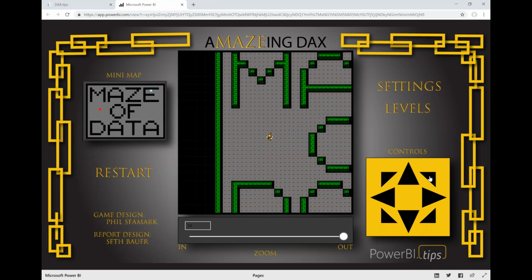Now, I knew I was going to have a table inside the data model with XY positions where walls should be. And that would allow me to do the sliding window of plotting. I knew I wanted to do something like have a maze that spelt out a word, maze of data. And when I sat down to decide, am I going to have to hand code all of these positions where walls should be and not where walls should be?